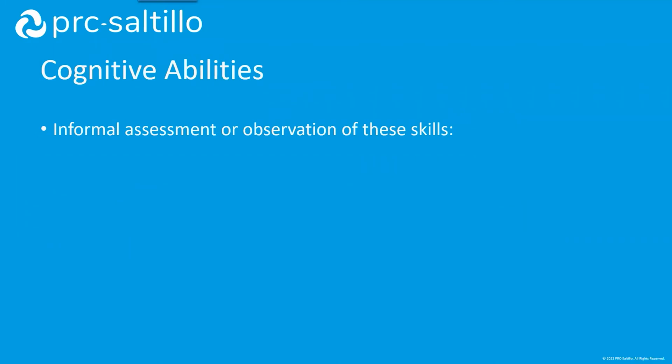Yeah, so now looking to cognitive abilities. And this section within the report is typically just sort of a checkbox kind of thing, but it's still very important to really look at all of these skills and abilities and make sure that we're checking those things that are representative of our client.